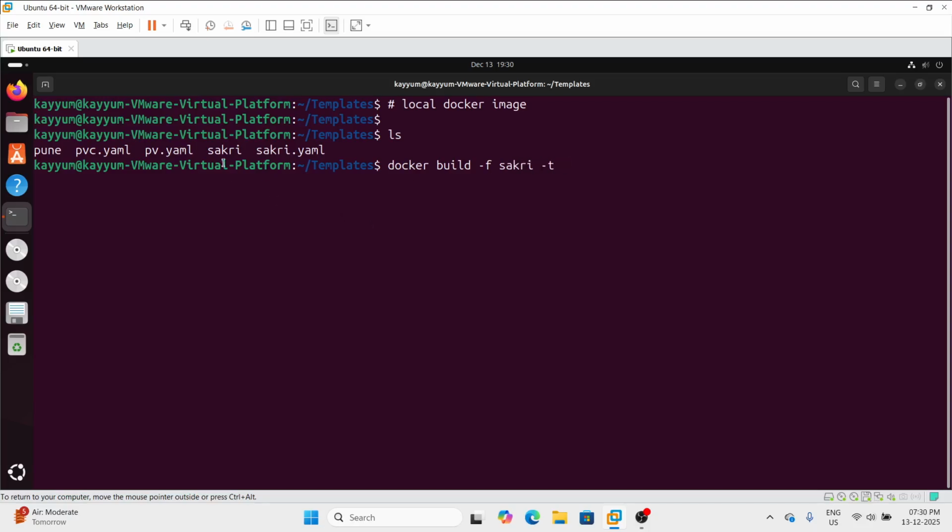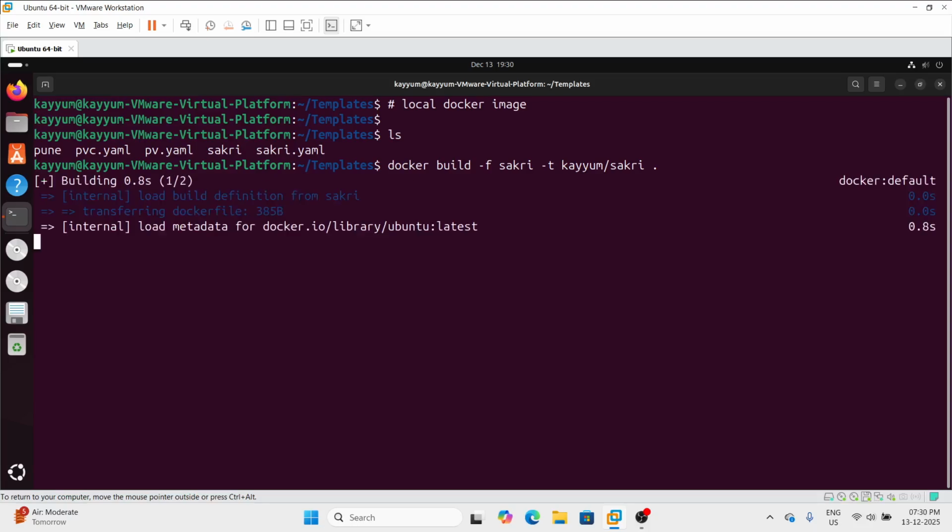We will give a tag as kayyum/Sakari, which is the image tag, and then finally mention the path of the Dockerfile. We are inside the current directory and our Dockerfile is also in the current directory, so that's why I have mentioned dot here. Then hit enter and it will create the Docker image for you.